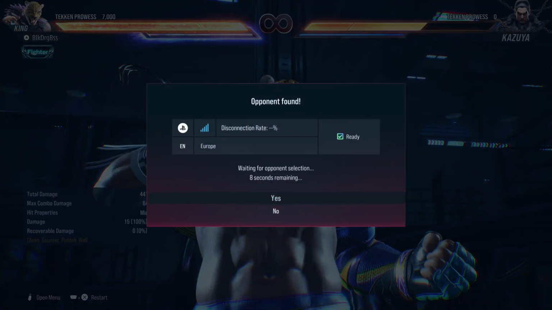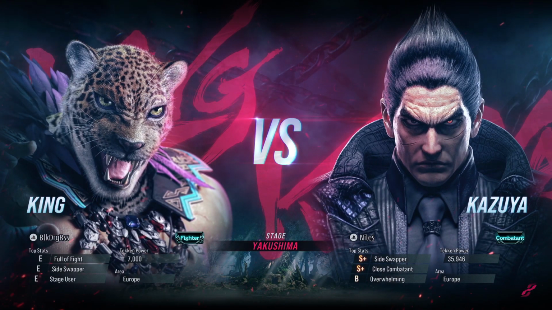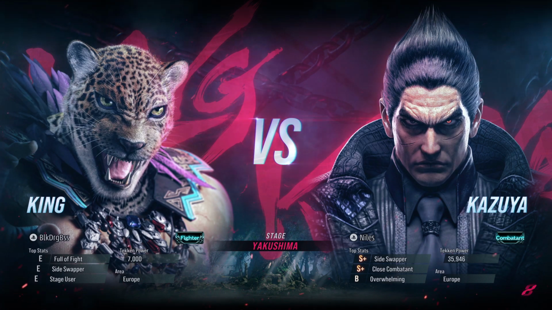Sure, why not? There we go, we got our first fight. Get ready for the next battle. Oh, okay. What? Tekken power 35,000! I thought we were meant to be in the same class!